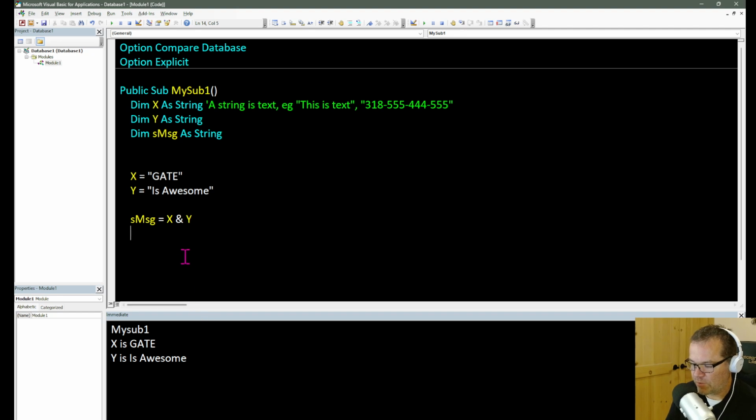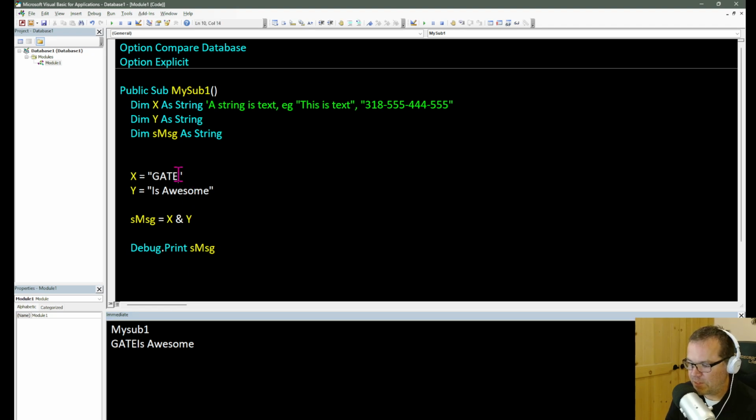What do you think is going to happen if I do debug.print sMessage? What do you think is going to happen? So let's come down here. We're going to run my sub again. Gateisawesome. Now notice we don't have a space here. So how do we fix that?